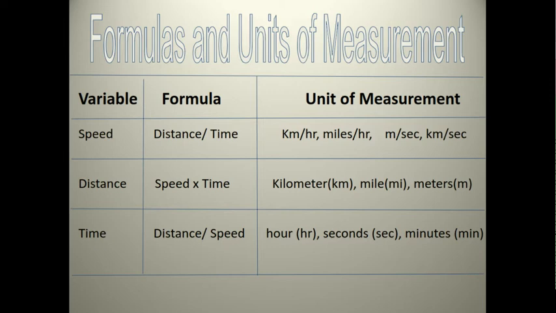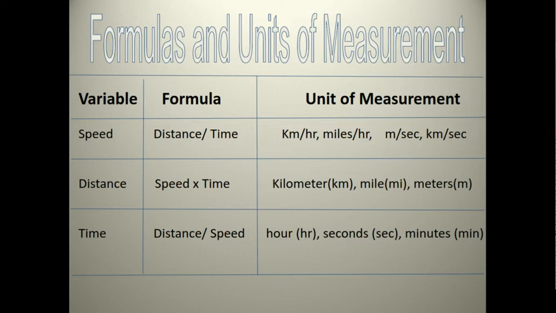This slide is just a quick graphic organizer going over the three formulas that we are going to focus on during this unit, with speed, and also distance and time. We need all three variables in order to calculate all of the three of them. Speed is distance divided by time.